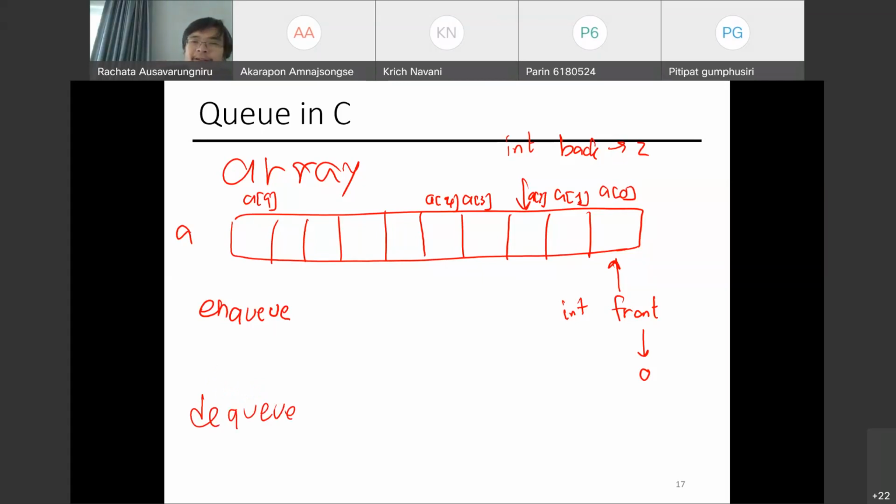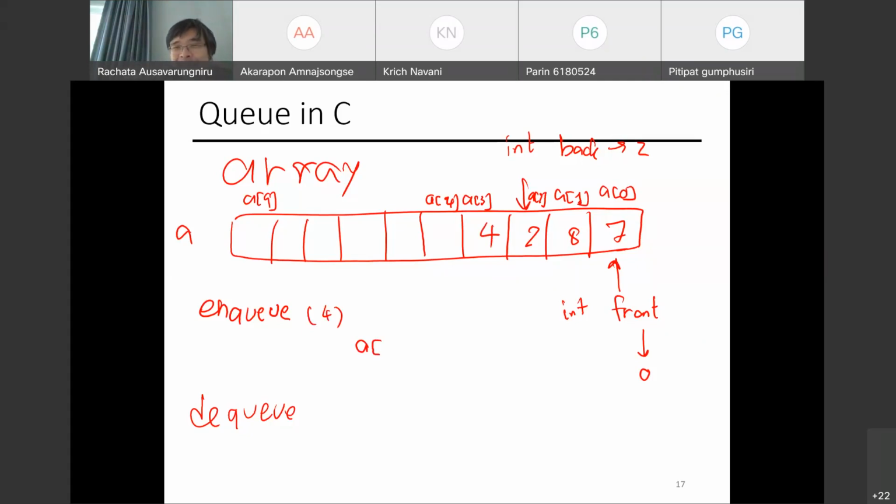Let's say right now the queue has the items 7, 8, 2. What does NQ do? Anyone want to take a guess what NQ means? Yeah, put new things into the queue. So let's say I enqueue 4. I want to put 4 in here. One thing I can do is to say, this is going to be A of what?